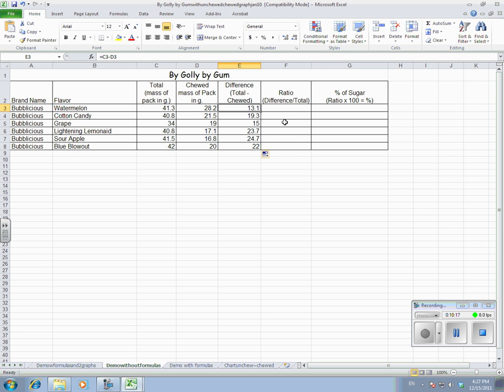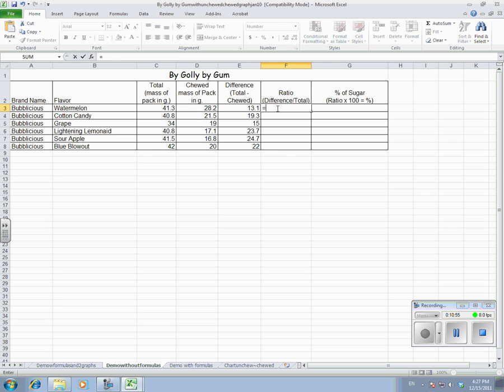All right, so now the next one we're going to do is the ratio. And right in the label, it tells you that the ratio is the difference divided by the total. Oh, I must tell you one other thing. Notice that when I typed in my mass, I did not put the G into the cell itself. You never want to type the letter in. That always stays in your label, because if you put a letter in with your numbers, Excel will not know what to do with it when it comes to a formula. All right, so back to the ratio.